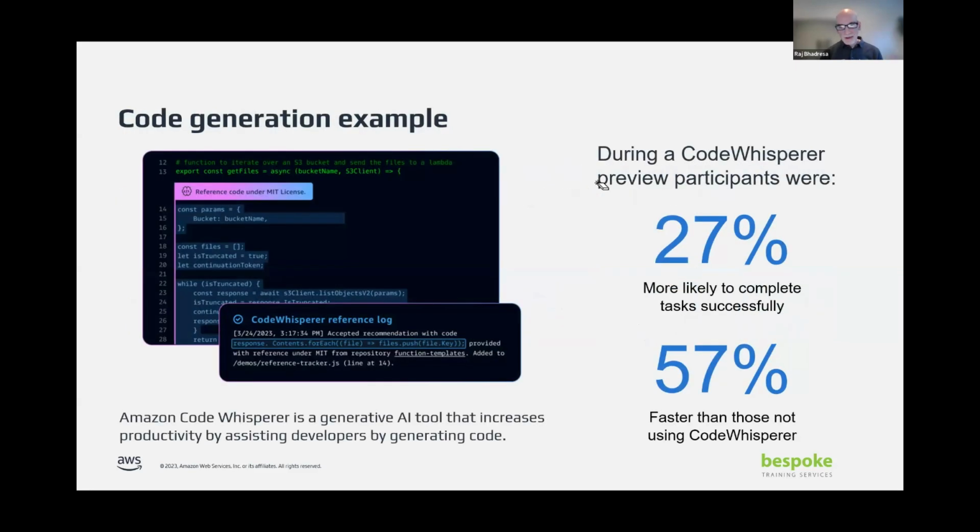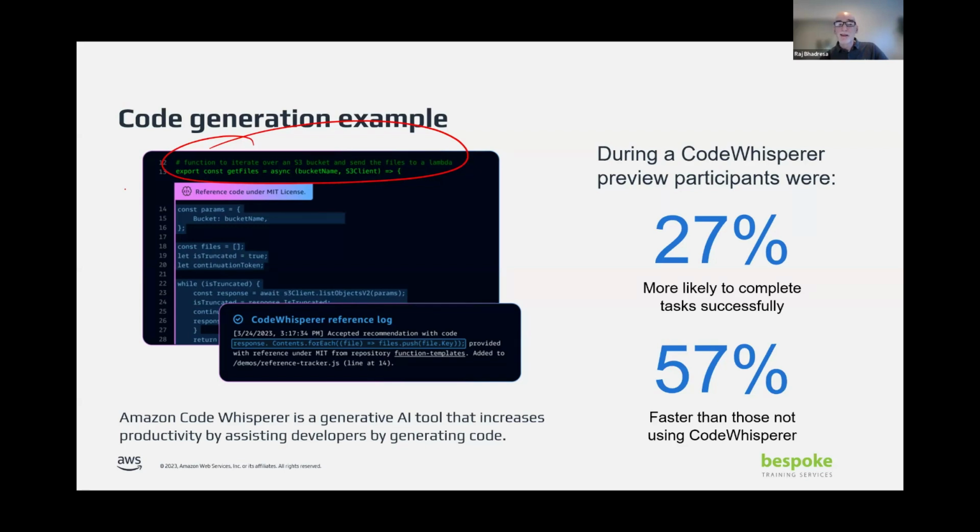Here's an example. There's a service that Amazon released called Code Whisperer. So if you're in the developer space, so maybe you are writing code, generating your own code can have its own challenges. So really what we can do with a tool like Code Whisperer is it's able to provide the code by just simply providing some kind of a comment in the code, and then it can give you suggested code options at that point.